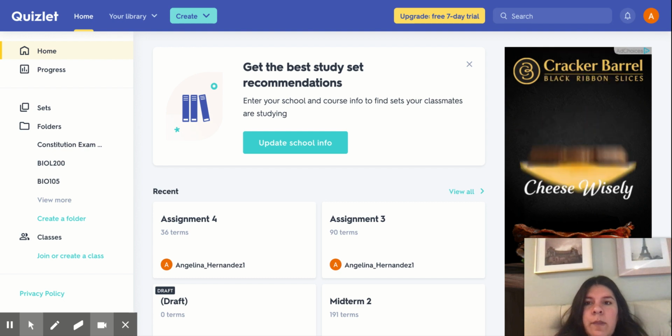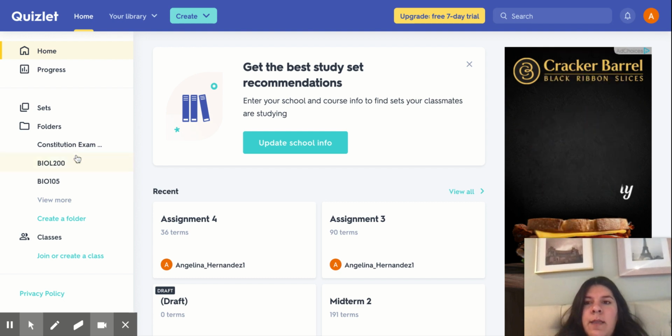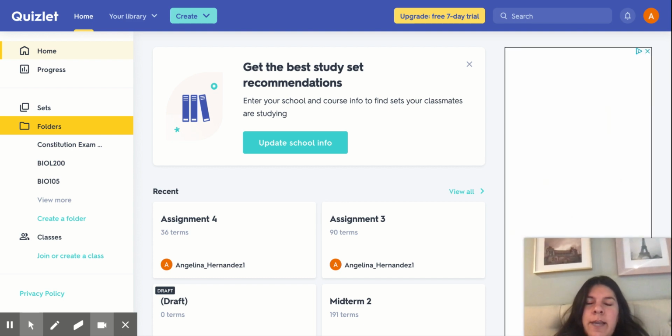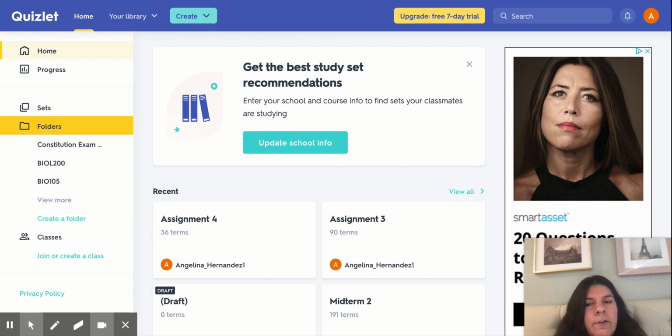But I used this a lot when I was in undergrad, and I found it to be a really helpful study tool. So I could see myself giving an assignment to my students so that they can use it to study for tests, things like that. As a teacher, you can also make some of the sets and then give them to your students, or you can have them collaborate and work on sets.